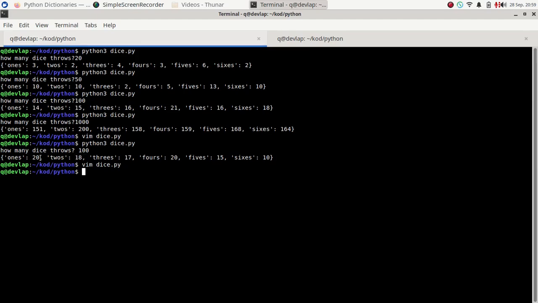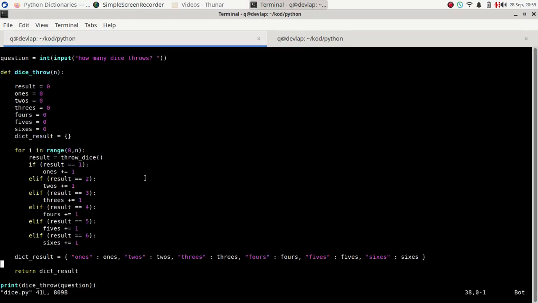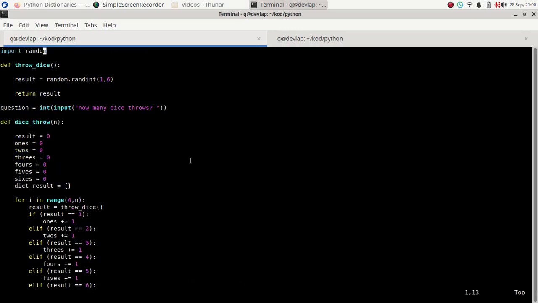You should just be able to divide this number with this number and multiply by 100, and you should get the percentage. And see if you can come up with a way to express this in the program, like another dictionary maybe, or another data structure you might find which can hold these values. There's many ways to do it, but I think that's a good exercise to try. So this was how you could simulate a dice throw in Python.